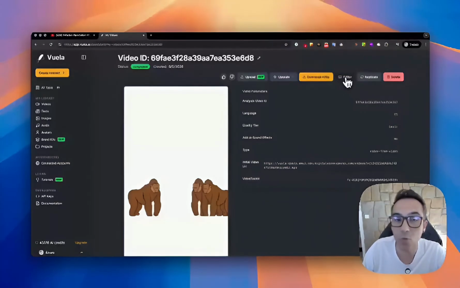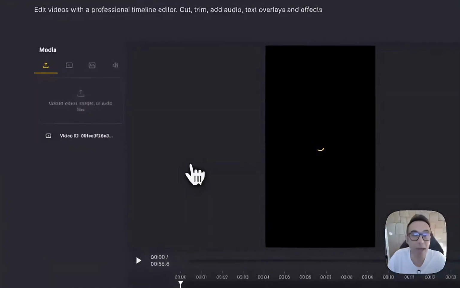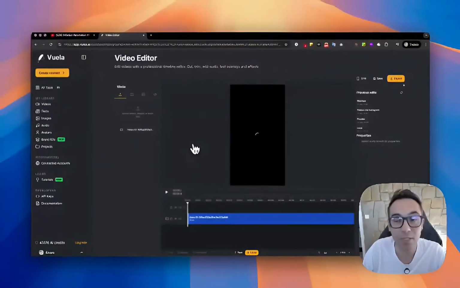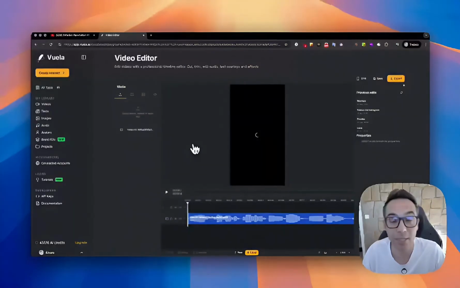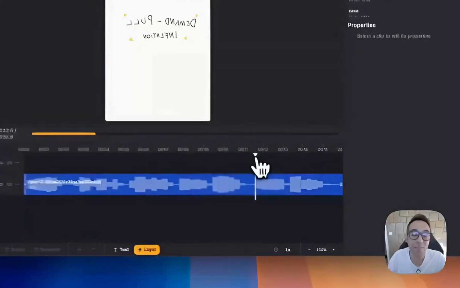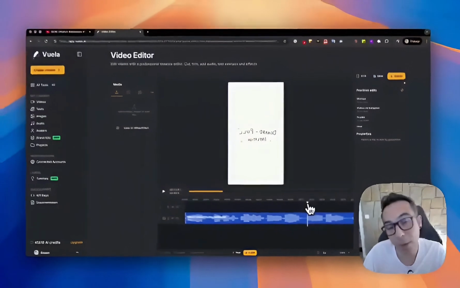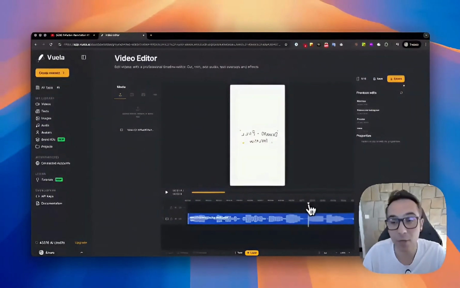We can go into the video editor, and once we have this video loaded, what we can do is replace those images that weren't generated correctly with images that we can create directly from Vuela. Here we have a moment where a text appears that, with the mirror effect we're applying so that it's not an exact clone and changes more things, comes out in English and flipped. So what we can do is go to the images in Vuela.